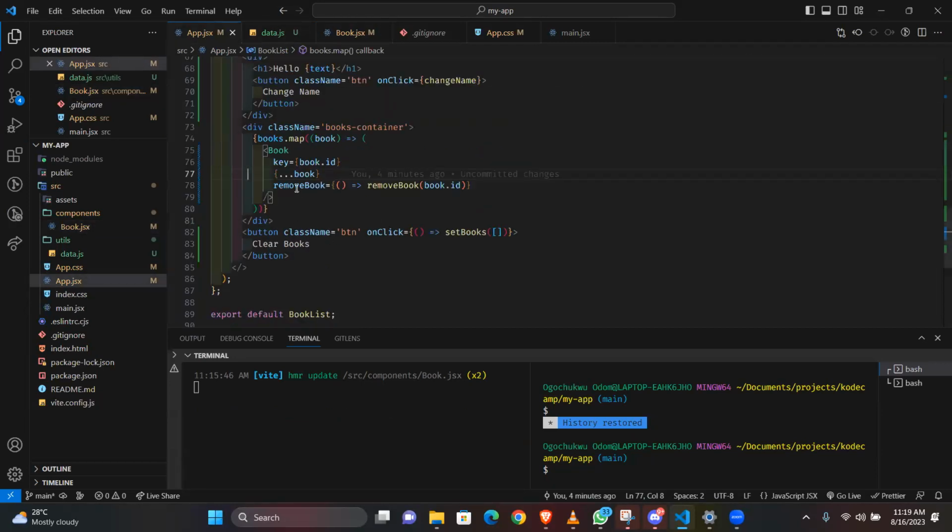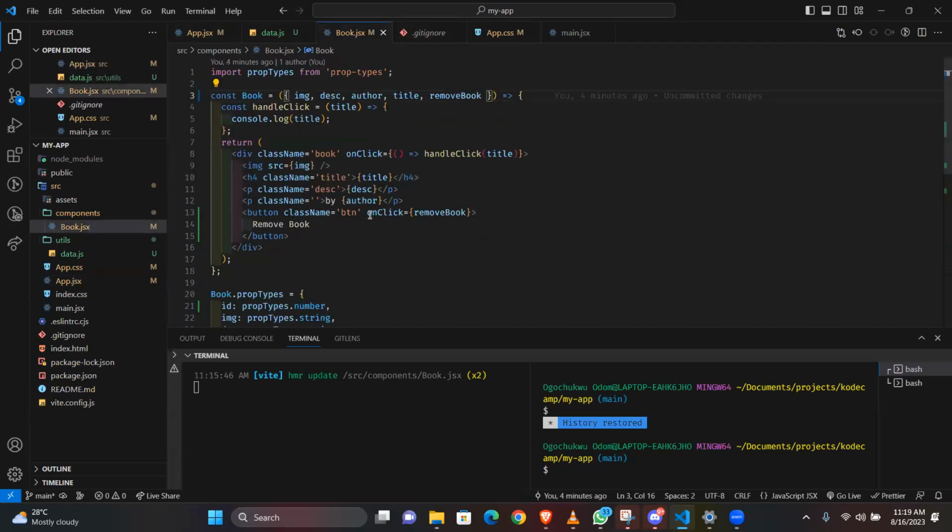This is the name that it is picking, but this is the function that it is carrying out. So call this guy. So where do I need it? Inside here. So I have the on click, remove book. So it finds this ID, automatically it removes this particular one.